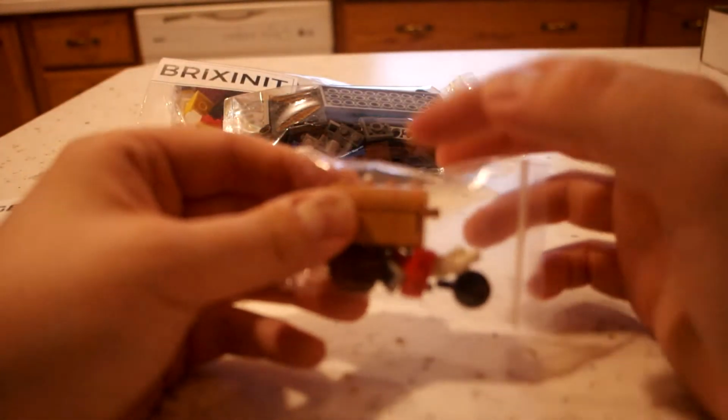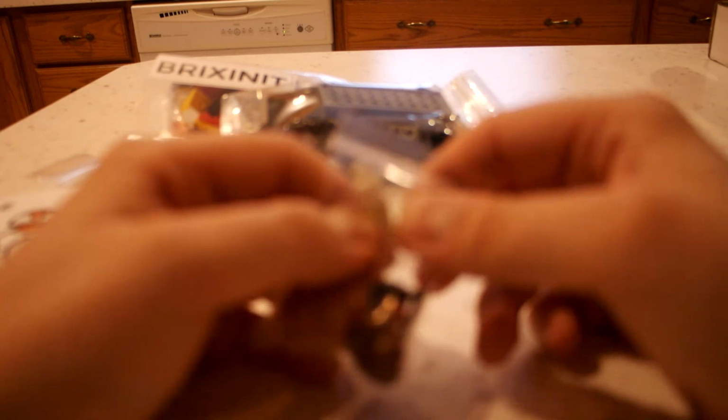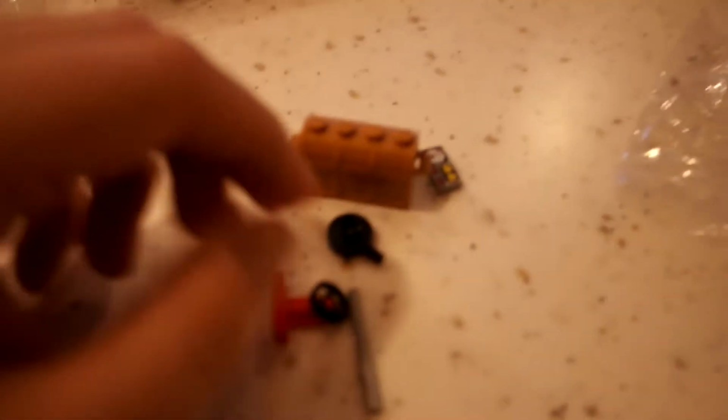Looks like we got a trunk piece. This little piece right here looks like maybe an ice cream cone piece. Not exactly sure. We got a steering wheel piece and a wig, so I'll go ahead and open that up, see what we're looking at. Oh, this one looks like a frying pan, so I'll get a little closer look here, see what exactly we're looking at.